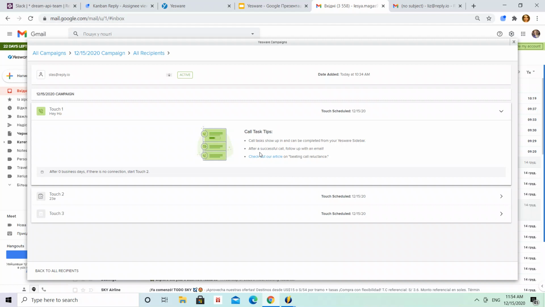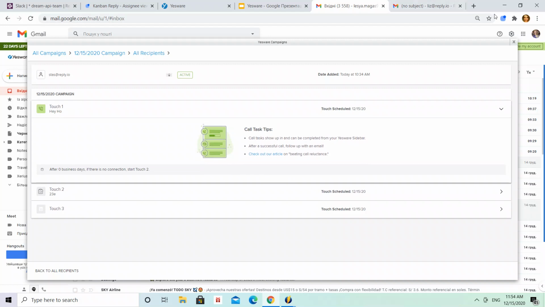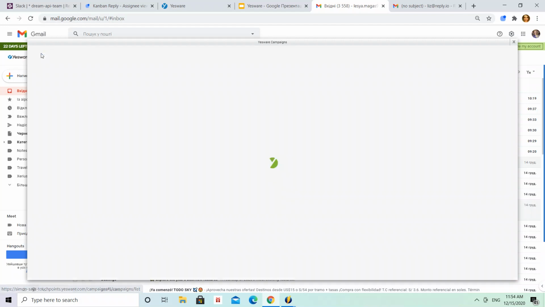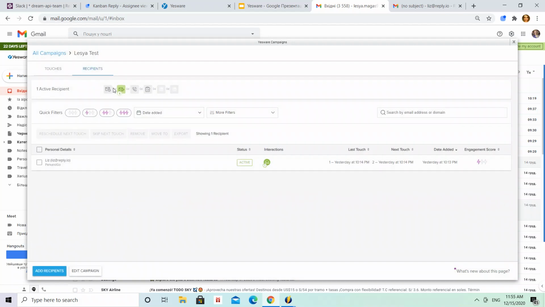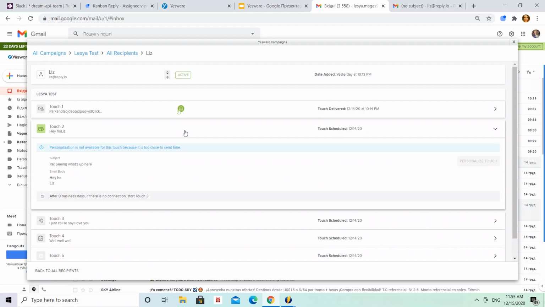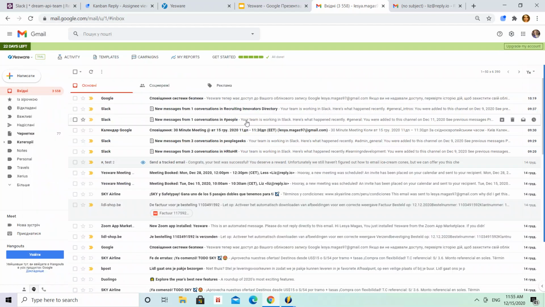Here I found that there should be this sidebar. I was never able to find it, this sidebar, and the same for the other campaign that I had. I had a campaign with a manual email. So I received an automatic email, and now it was time for the manual email, and for the life of me, I was not able to find how to do it. This is crazy. And then in this there was some sidebar, and I have spent a lot of time trying to figure out how to get not this horizontal bar, but here a sidebar, and I was not able to do so.